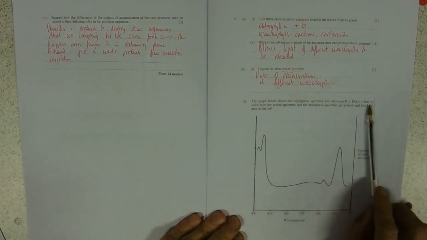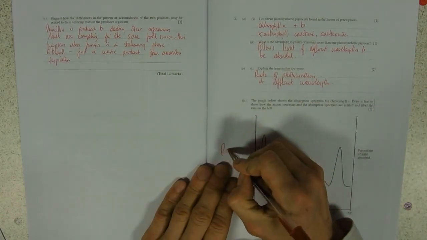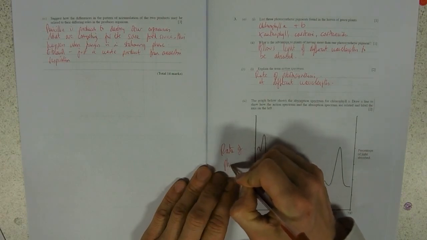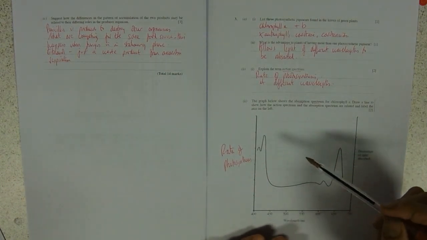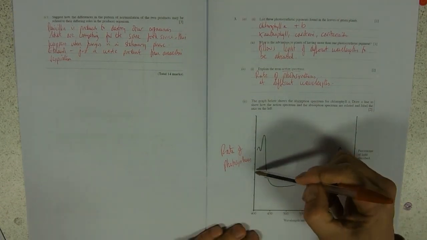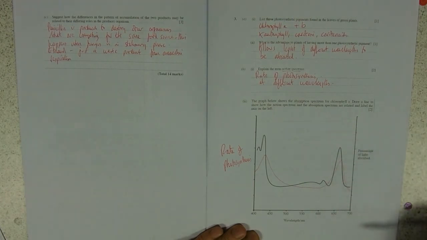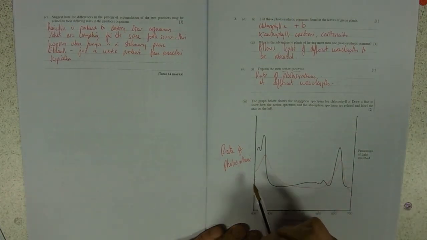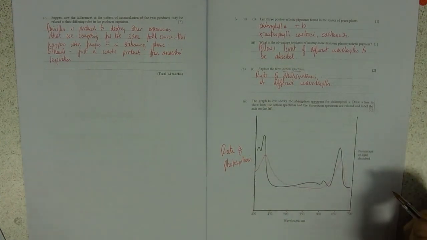Well, we need to label the axis. Well, we've already given it in the definition there. So the axis is the rate of photosynthesis. And draw a line. Well, we're not expecting you to be absolutely brilliant drawing this line, but basically where these peaks are, they kind of coincide, so we're gonna go that sort of thing. So really the line drawn to show that the peaks coincide with each other.